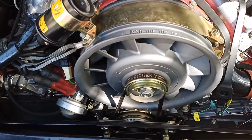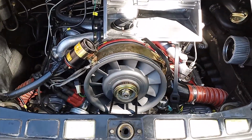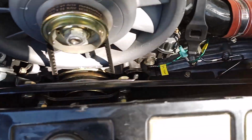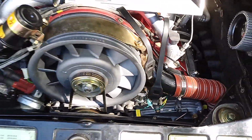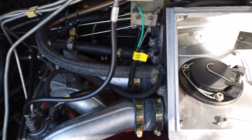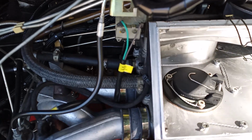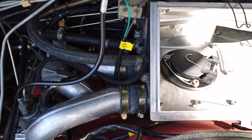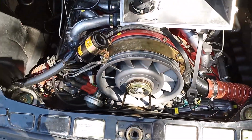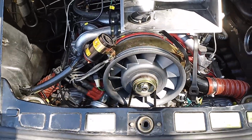My fan was ceramic coated, so you know, that's kind of important because it's the centerpiece of the engine. Stock distributor still there. New harnesses. I've got a brand new engine harness and lambda harness. That's why the wires still have all these little labels on them, because it helps me identify where everything goes. And initially, when I was getting the engine running, it made it very easy for troubleshooting, so I left all the labels there. But yeah, that's about it engine wise.